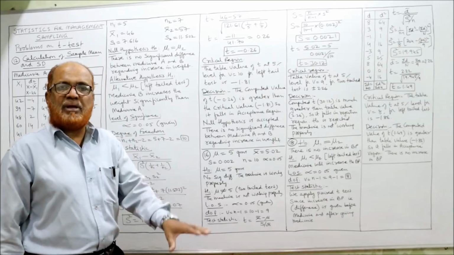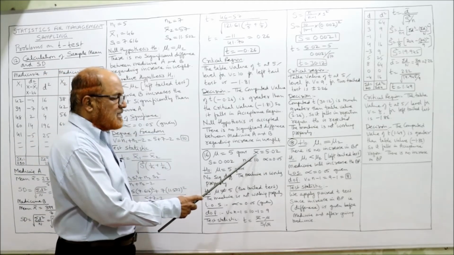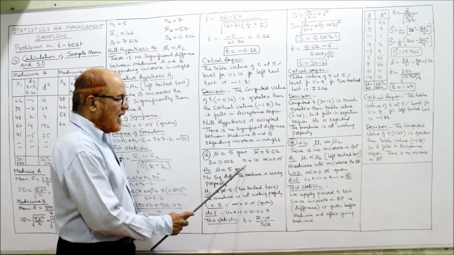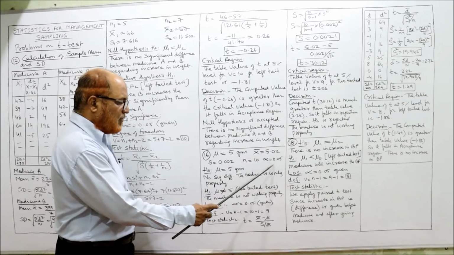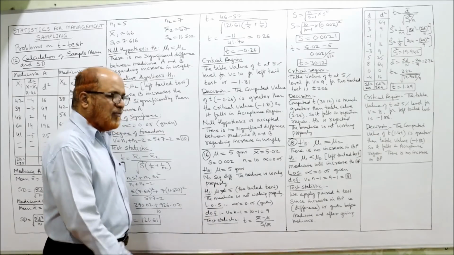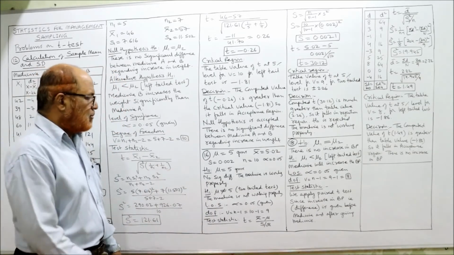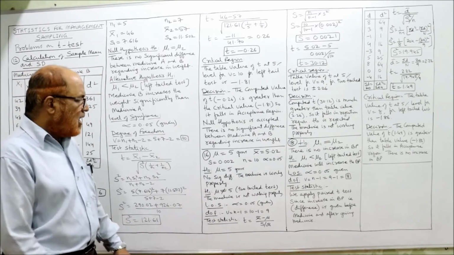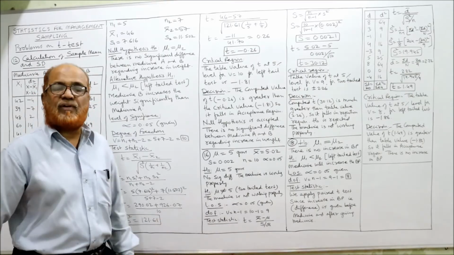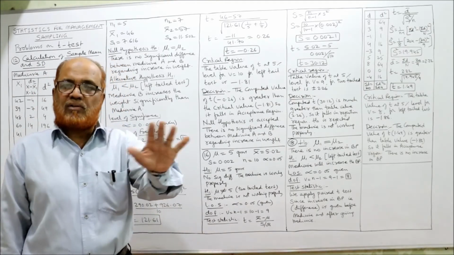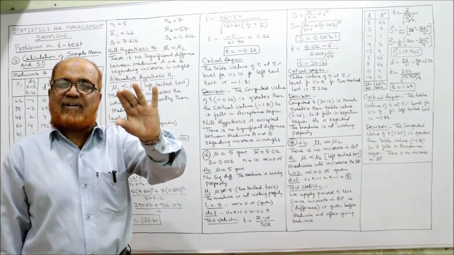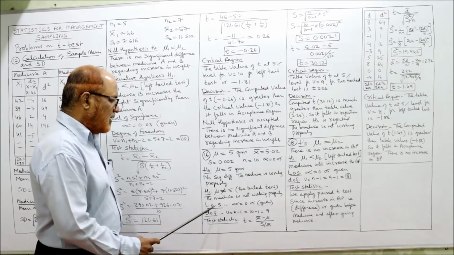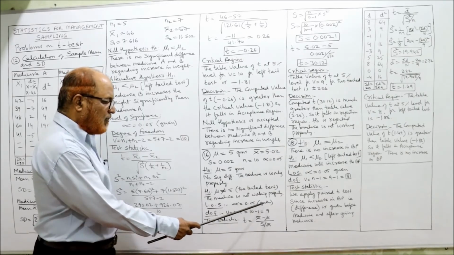So here mu is equal to 5 gram, the population mean. Sample mean x bar is 5.02. Sample standard deviation s is 0.002. Sample size n is 10. Alpha 0.05. Now null hypothesis, mu is equal to 5 gram. Whatever is given, we assume the same. No significant difference, the machine is working properly. Alternative hypothesis, mu not equal to 5. That means the machine is not working properly. It is not filling 5 grams of drug in each vial. Two-tailed test. Level of significance alpha 0.05 is given.